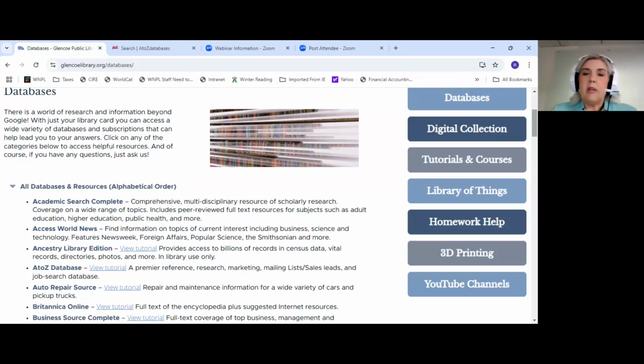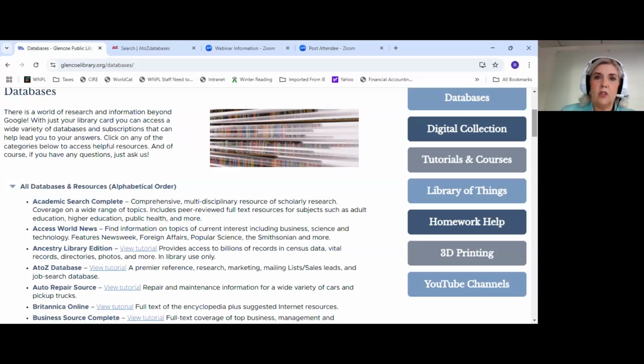Now, why would a database be a valuable thing to have? Why would you actually want to come and use a database as opposed to using something like Google? Well, databases contain information that is copyrighted and proprietary. That means it's information that is owned by somebody else that you cannot freely find on the internet. Much of this information is going to be something that is stored behind a firewall.